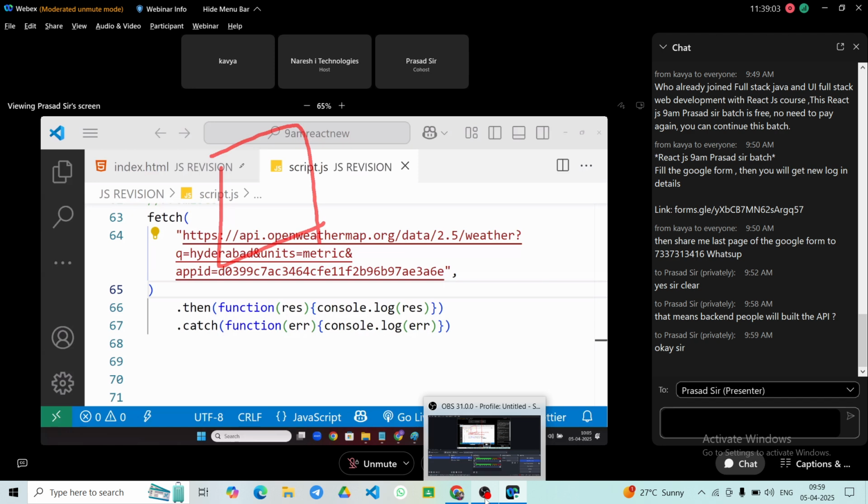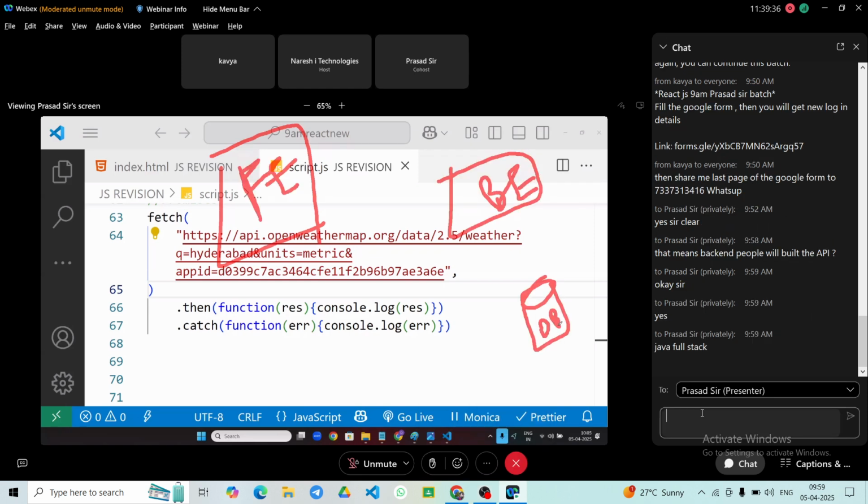Full stack. Are there any full stack people here? If you are a .NET guy, .NET will tell you how to create web APIs. Python people, Django will tell you, and Java people, Spring Boot will tell you. Backend and database, you will learn how to connect in the backend classes.